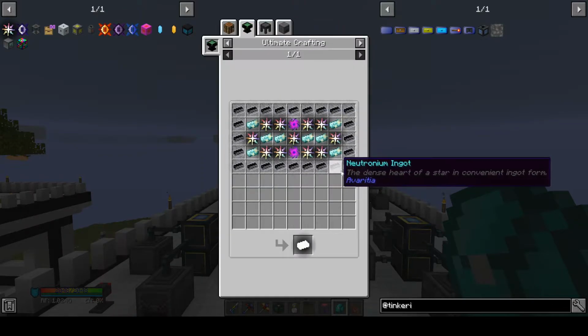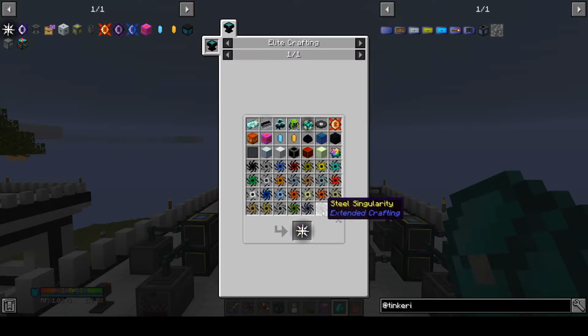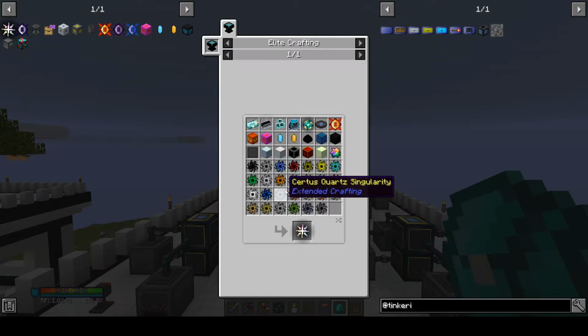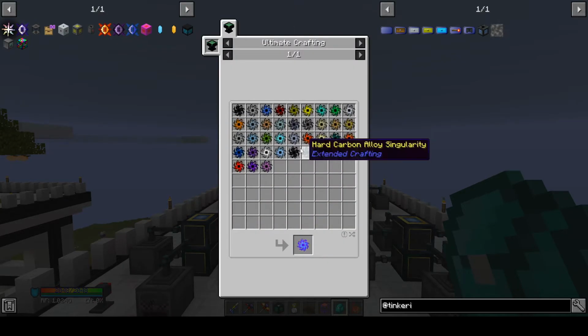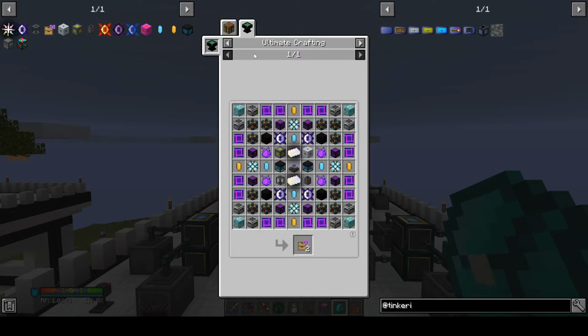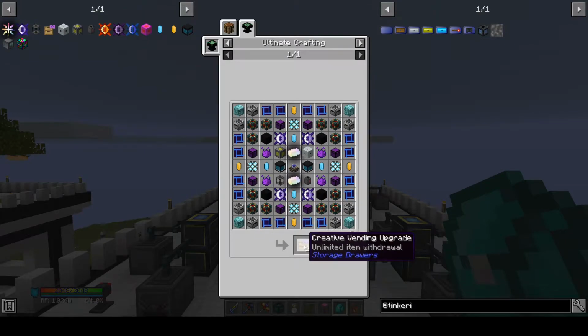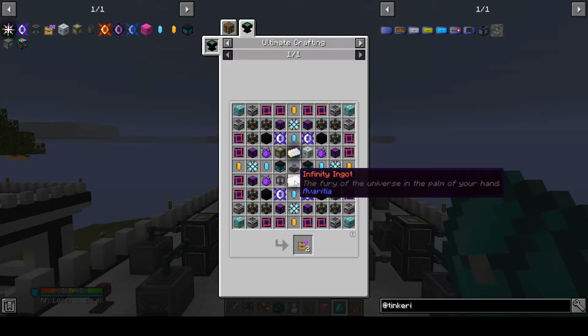If we look at the infinity ingots, they are going to require 11 infinity catalysts and 1 ultimate singularity. And so these have tons of singularities in them. For most of the singularities, we're going to need 13 per ingot, and we're going to need 2 ingots, so 13 and 13, 26, and then we're going to want a leftover ingot so that once we have the creative vending upgrade, hopefully we can make an infinite amount of infinity ingots and finish the playthrough. So 27.